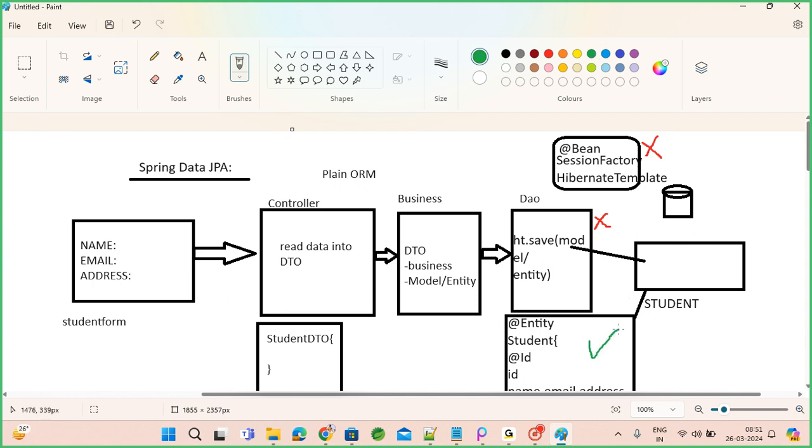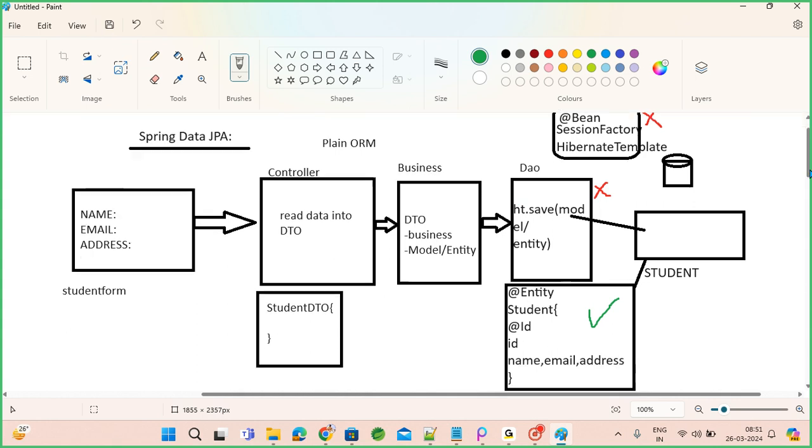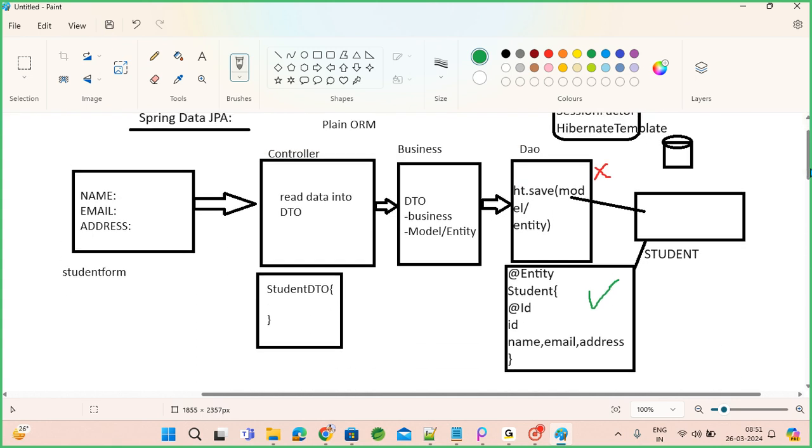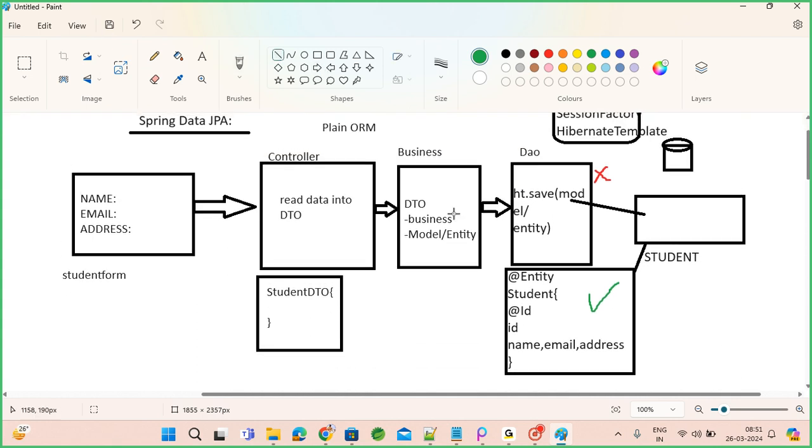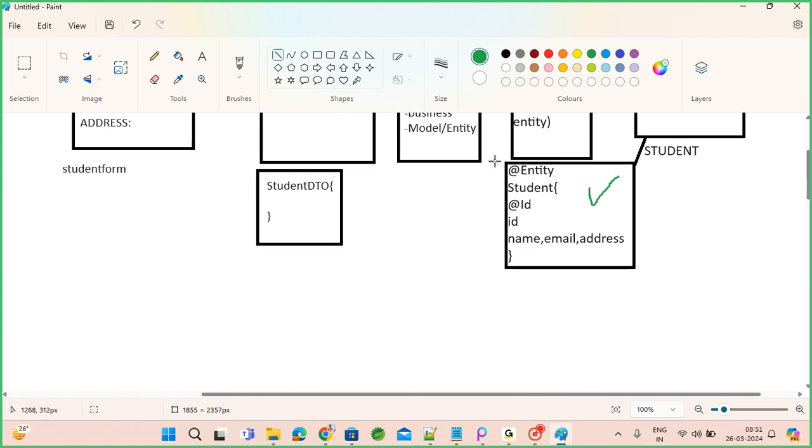Here instead of DAO, replacement to DAO, what you need to do, one interface you need to provide, right? If I avoid this DAO, the replacement for this DAO you will be doing here, you need to create one interface.